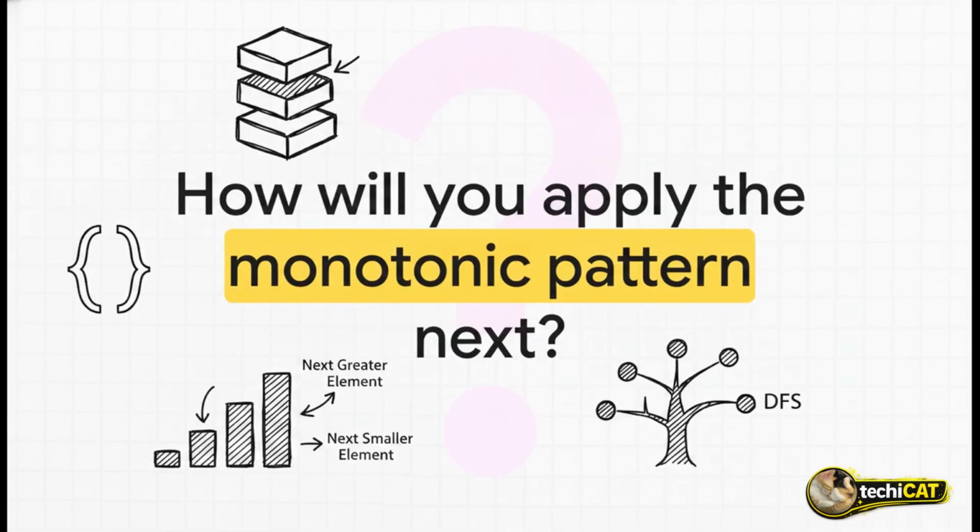All right, we have covered a ton of ground today, from the core mechanics of LIFO to the elegance of validating parentheses, right up to the mind-bending logic of the monotonic stack and the sheer architectural safety of explicit depth-first search. Now that you have this incredibly powerful tool back in your inventory, fully sharpened and ready for modern coding environments, I want to leave you with this question to ponder before your next big interview. How will you apply the monotonic pattern in your next coding challenge? Seriously, keep an eye out for problems that ask for the next greater or next smaller element, because that is your trigger. Happy coding, keep learning, and I'll see you in the next explainer.